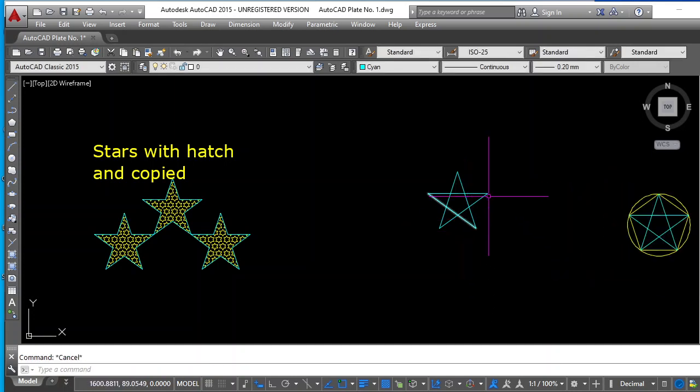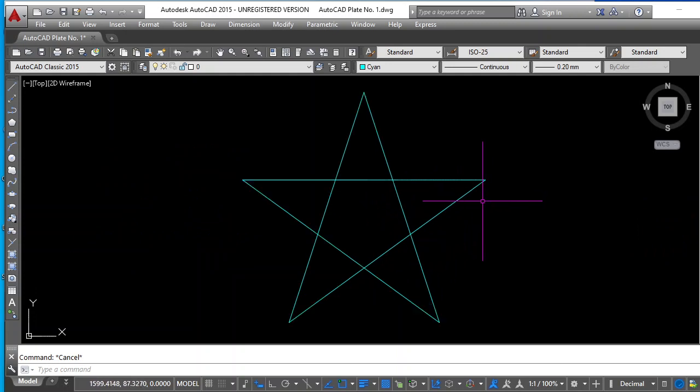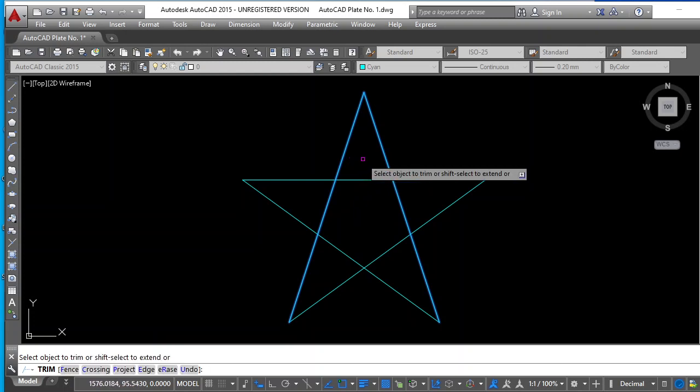Now, nandito na ako sa stars. Kailangan mawala yung mga lines ko. So, go to trim. Pwede mo i-select lang ito. Kung ito aalisin ko, ang cutting niya, ang tanong is select cutting edges. So, this will be my cutting edges for the center. So, after selecting the cutting edges, enter. And then, you are asked to select the object to trim. Ayan. Select mo siya. So, trim na siya.